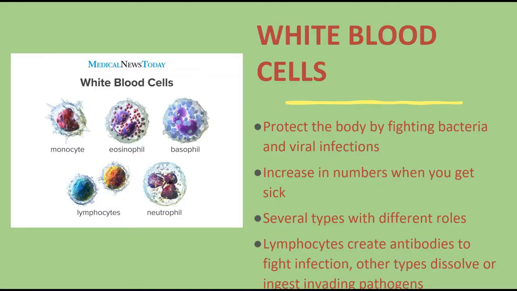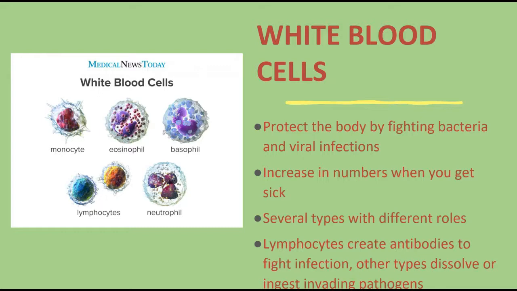White blood cells protect the body. They fight bacterial and viral infections, or anything that doesn't necessarily belong in the body. So when you get sick, white blood cells are the ones to assist you. They obviously increase in numbers when they are needed. So if you are sick, then your white blood cell count will go up.